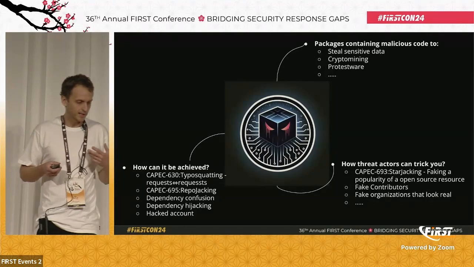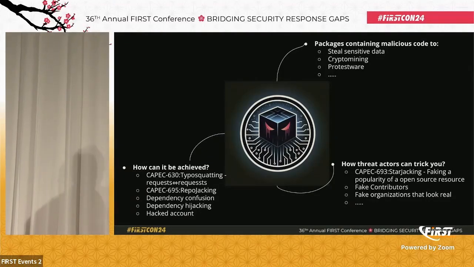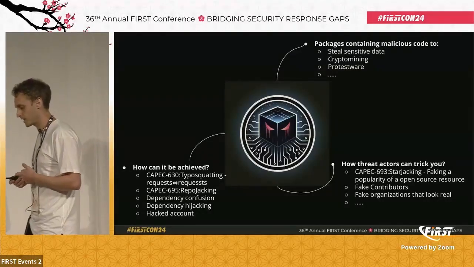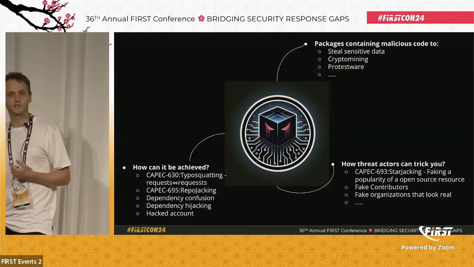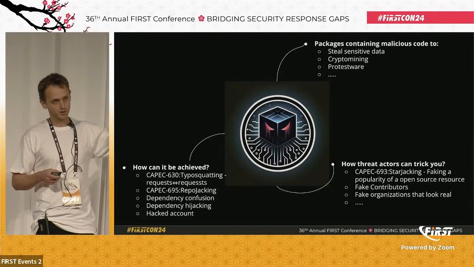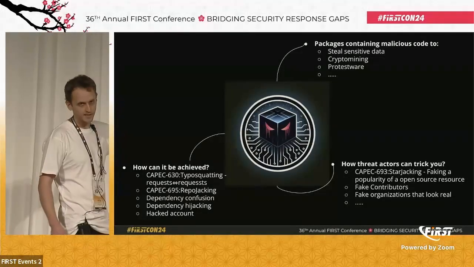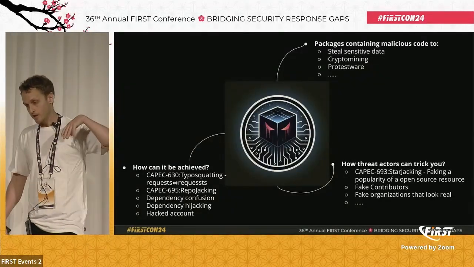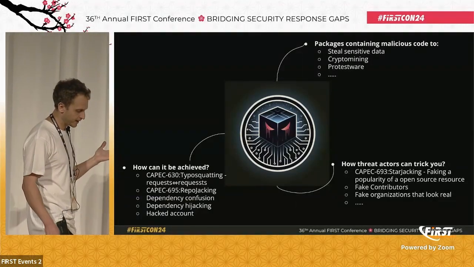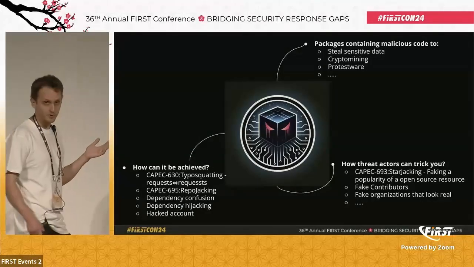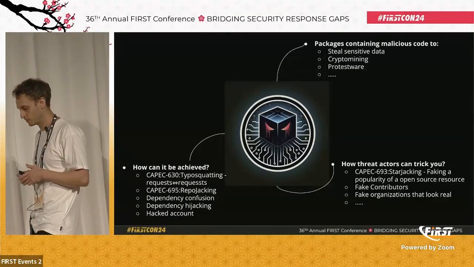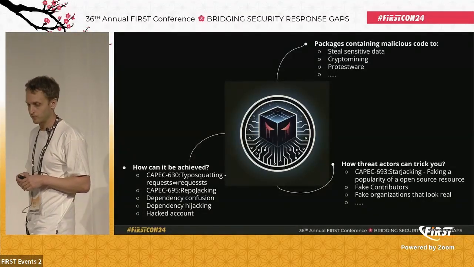So why would you even believe the attackers and download the malicious code? It's because the attackers know what we believe in and why we trust open source. For example, they can use the starjacking technique, which is basically spoofing the popularity of a package. When you go to the PyPI index and search for a package, you can see on the side the number of stars, number of forks, and so on. Everything can be forked by an attacker pretty simply. And when you see some package, even if it's typosquatted, you can see 50,000 stars. You think, okay, pretty much legit code. I will download it, and you will fall into the trap.